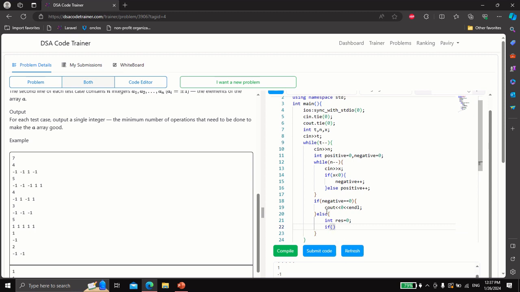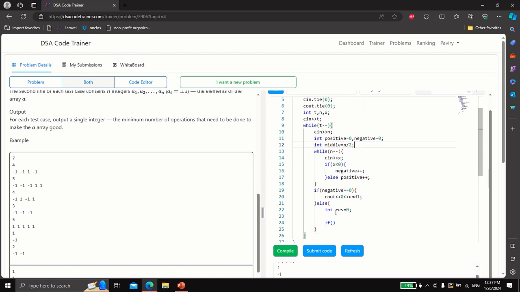Otherwise, let's get the middle number, the middle of the elements. If our negative elements are lower than or equal to our middle, we know that our result is going to be negative mod 2.